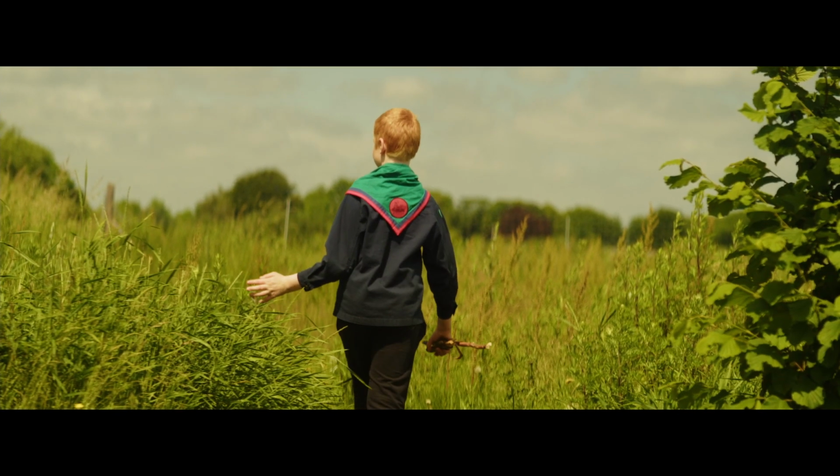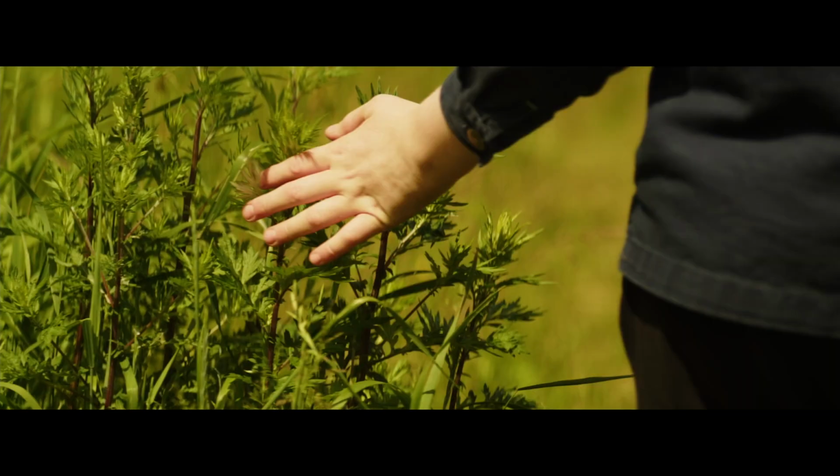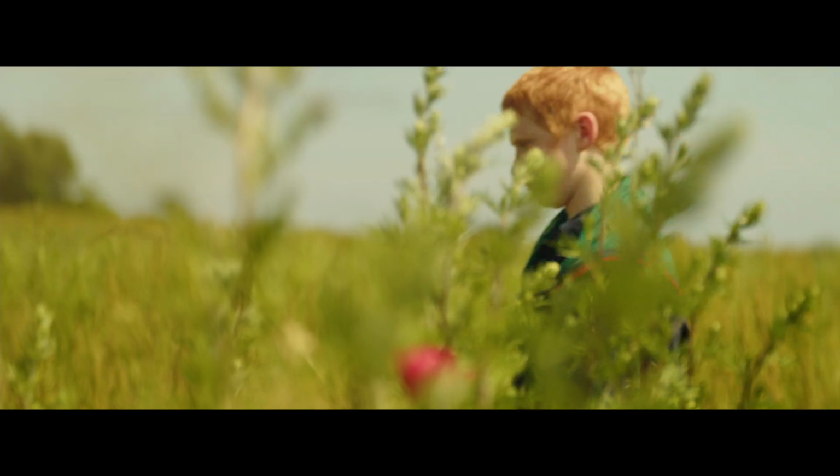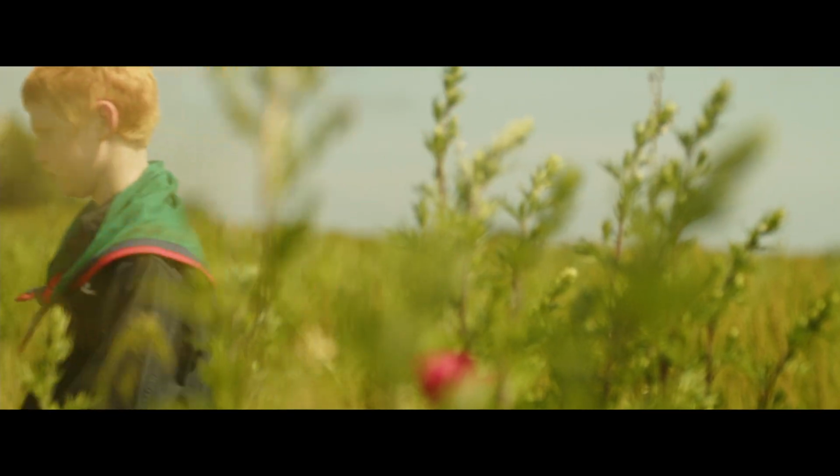The next test, I'm testing out depth of field and how it is to work with the lens and the focus and all of these things. Here I'm doing a sequence with a scout I do know.